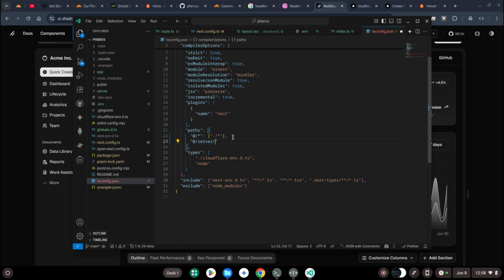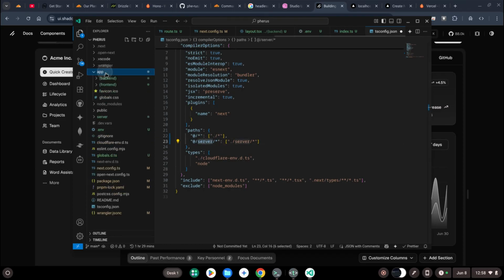So I shall give this a server and every folder in it at that path, and then also define the exact path that we're calling from, which is server slash. All the paths inside server will be served under server on this path. Any path that is inside it will be served under server to our application.